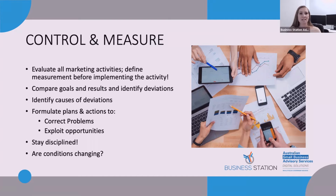But make sure you stay disciplined and follow your price and your quantity objectives and keep tweaking your marketing. If conditions do change, take note of it. Adapt your marketing plan to fit those new conditions. So if it's, like I said, bad weather or lockdowns, just revise your objectives if you're not meeting your sales targets. Keep in mind, the best marketing plan is one that's reviewed often. And when you've learned lessons from one year or one month to the next, carry them over so that you can continually learn from them and keep tweaking your marketing.